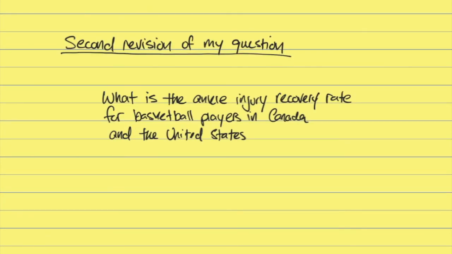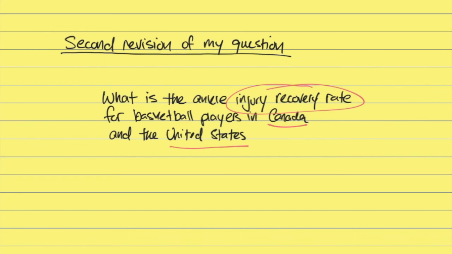Doing some preliminary searching revealed some problems with my research question, which is why I wanted to return to it. To recap, my revised question is, what is the ankle injury recovery rate for basketball players in Canada and the United States? The first issue is that injury recovery rate is fairly easy to answer. Some of the resources just gave me a plain percentage. We want to avoid questions that give us yes or no answers because that's too simple to write an essay around. The second problem is that Canada and the United States is too broad in terms of my population.